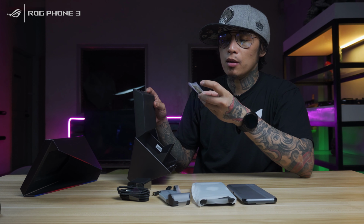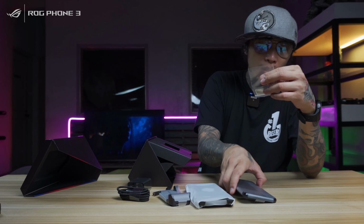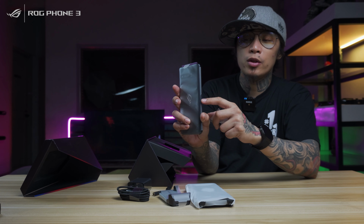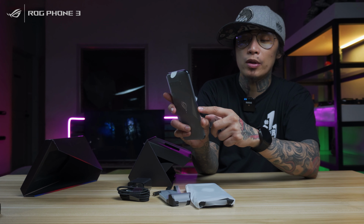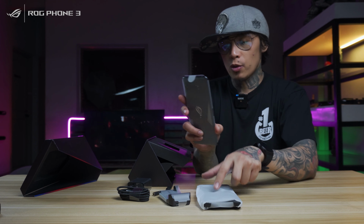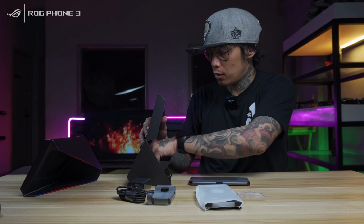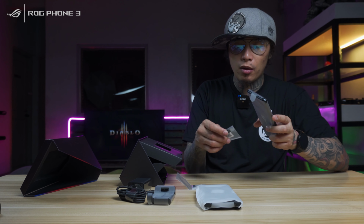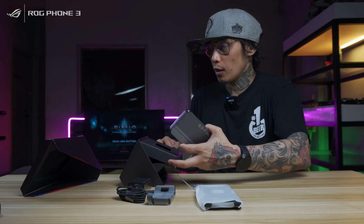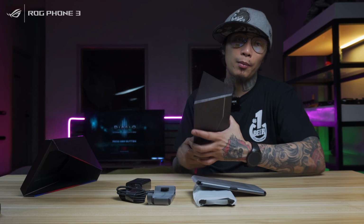Meron silang extrang mga parts para doon sa USB Type-C port for added protection. Dalawa siyang USB port. Hindi ko alam kung para saan yung pangalawang USB port, pero nakalagay, do not insert a USB Type-C cable to this port. So I guess it's for the thermal. Hindi ko pa siya binubuksan. Ano pa meron? Mga extra na rubber seal in case mawala mo to. Alright. Awesome, man. Ganda ng packaging.